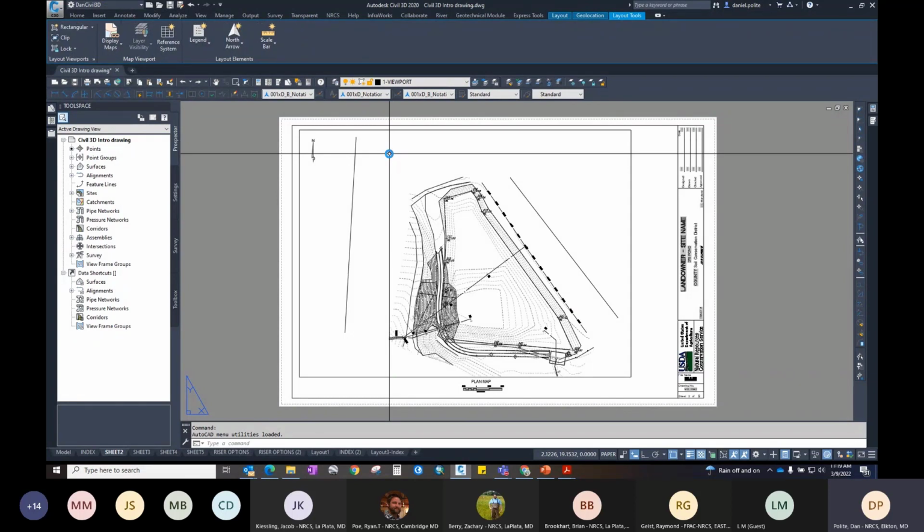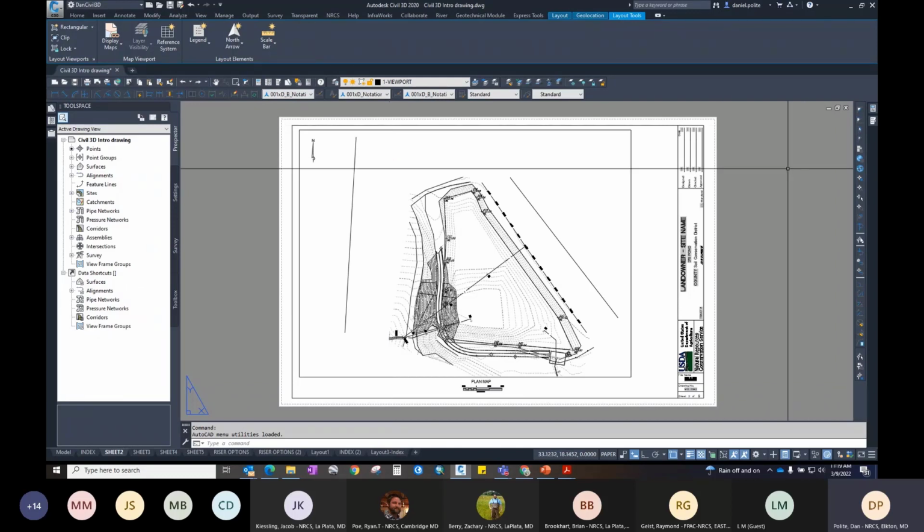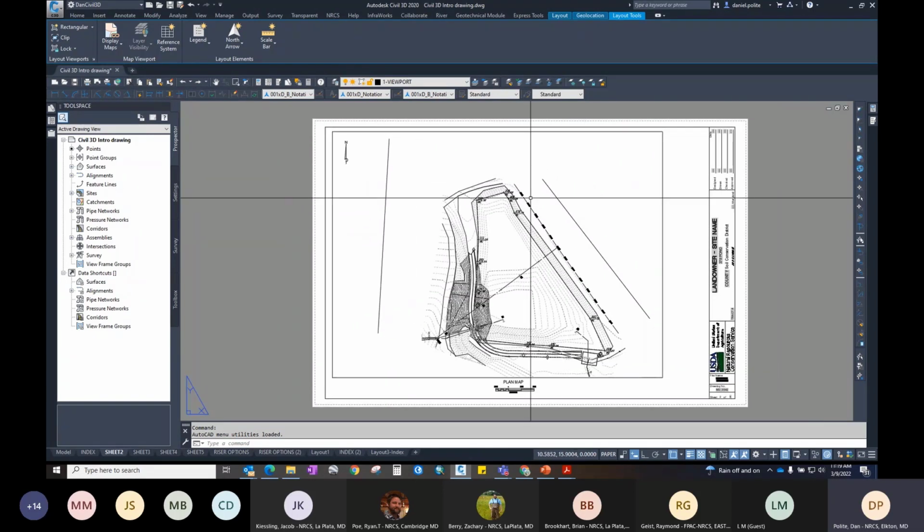So once we get Civil 3D 2022, are we going to be able to bring in that ARG file? We should be able to. I don't see why we shouldn't. But we'll see when we cross that road. I'm hoping that it goes across the years of the Civil 3D platforms, because it's just a profile view, and now the only thing we might not get in, we might get the NRCS tab, but if they updated that NRCS tab, we might have to bring in something else first and then create that and then export it. But it's not a huge deal, but you do have the options to go through that.